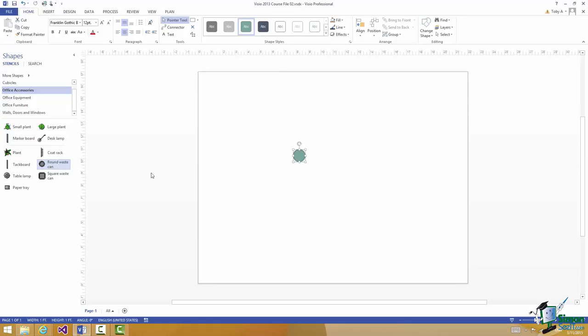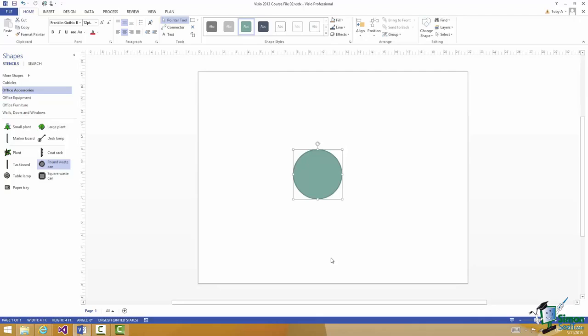So it was a master when it was there, it's a shape here. Of course I can resize the shape to the specific requirements. So we have shapes that are instances of masters, and we have stencils that are collections of masters. And that's very important terminology when you're working with Visio.